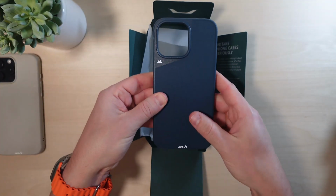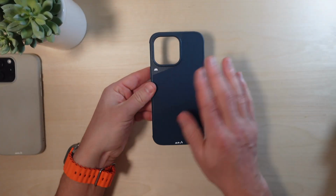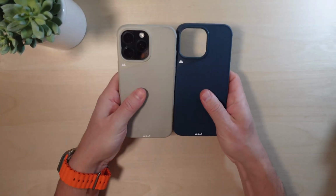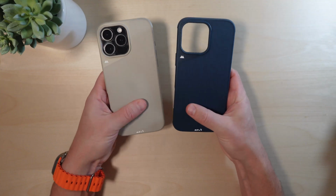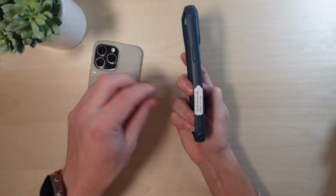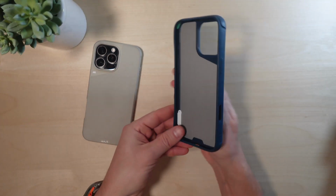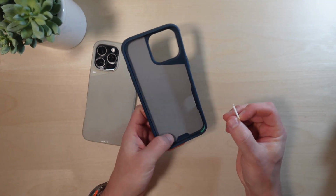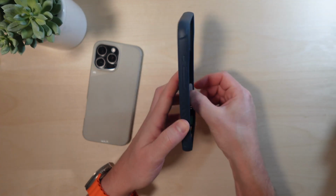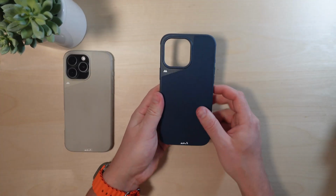And here is their blue case, specifically their Limitless marine fabric. So this is pretty close to this stone. The back does feel a little bit different, but then you can see as we pull off this tab, you do have your white camera control button, which pops out. And then you can put that back in there. So here is your marine fabric.